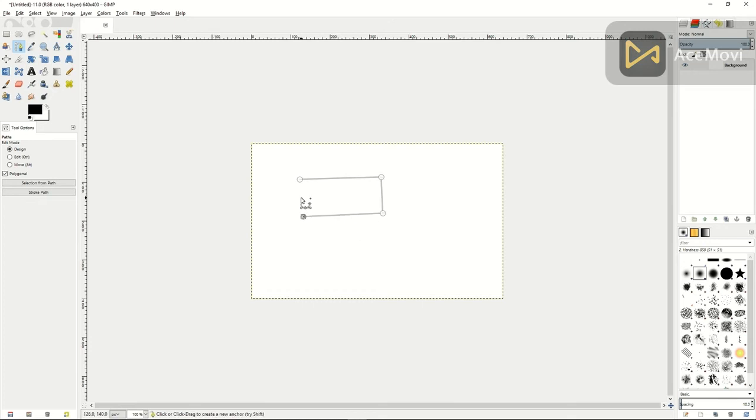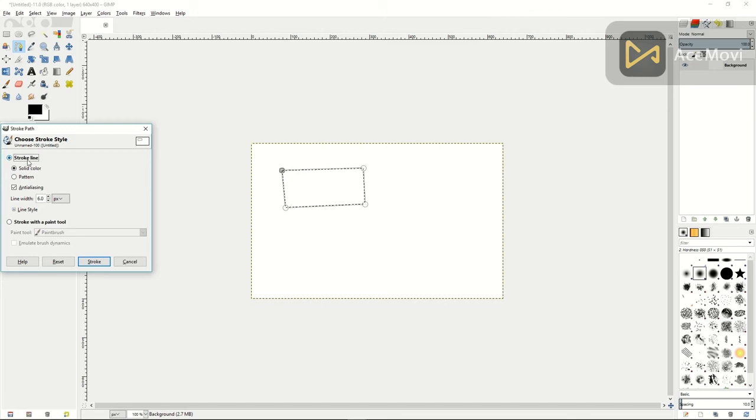To connect the paths together so that you create a completed path, go to Edit once you are finished clicking on the last point for your path, and then click on the starting point of your path. That will complete your path. From there, you can move the path if you need to, and you can start doing a selection from the path or stroke the path if you need to, as a solid color pattern, and you can set the pixels of the line, and so on.